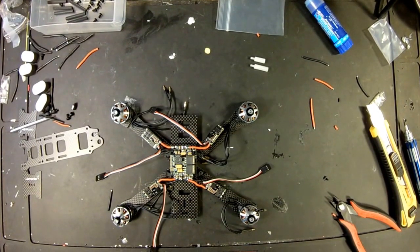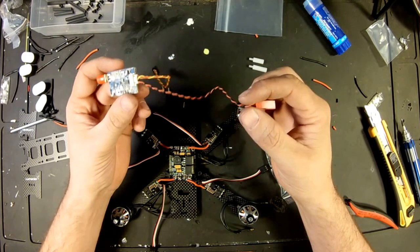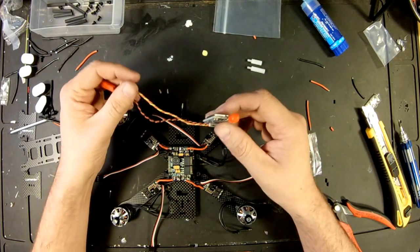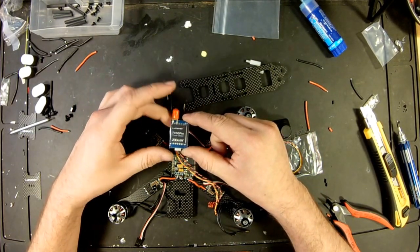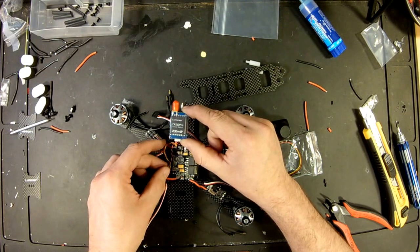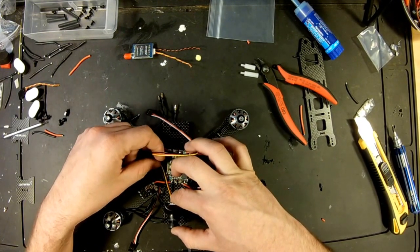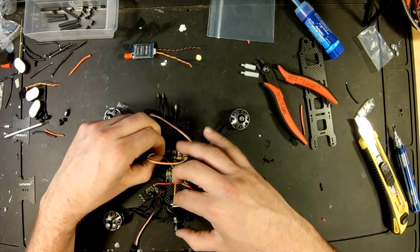Let's grab our VTX and camera. All right, so on here, we'll just need the yellow and the power and ground for our VTX. And then same thing, the camera line, instead of going straight connected here, it's going to hit our power distribution board. So first thing that we will do is hold it up to about where I think it will go and run our lines down the back and up the front, and we'll chop them off pretty close. It doesn't have to be 100% perfect. Camera will be roughly here, and same thing as we did for the other. We're going to leave just the tiniest bit of slack on it, and we'll call that good.